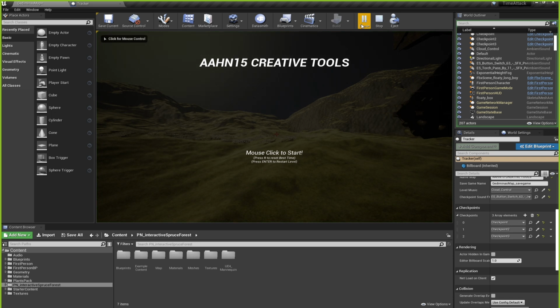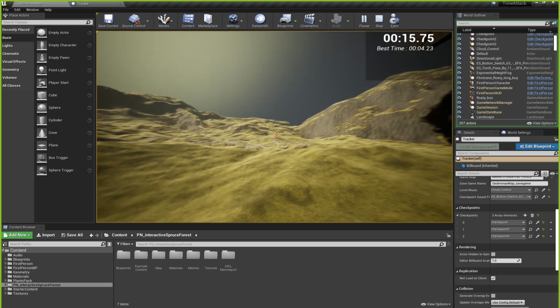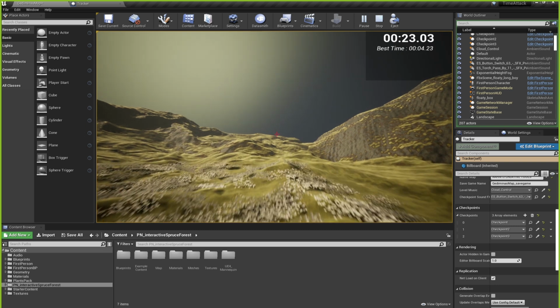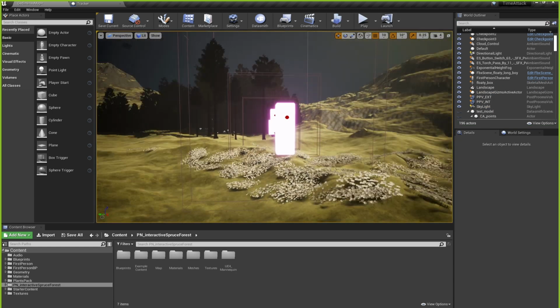Actually, the thing that you will see is this, right? When you run it originally. And the reason why you will see it is because the brain, the tracker, doesn't know that it needs to show the first checkpoint. Right? It's not showing the first checkpoint. I believe if we go through it, yes. If we go through it, at least I hear that it went through the first checkpoint, and the second and the third, but it's not showing them.